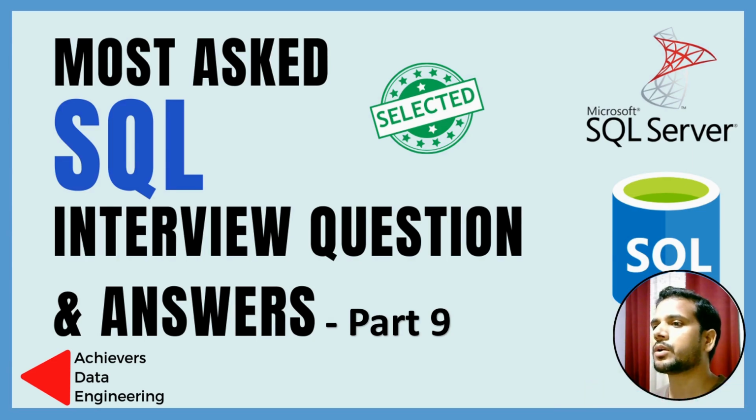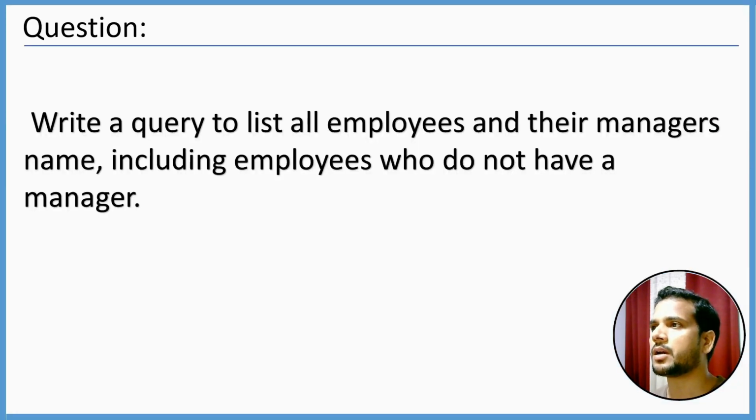In this video, we are going to talk about another query related interview question, which is again commonly asked. The type of question will be similar to this. The actual requirements may vary, but here you need to understand the logic. The question is: write a query to list all the employees and their manager's name, including employees who do not have a manager. To answer this question, the interviewer may provide you some sample query or sample table itself, and based on that, we might have to answer this question.